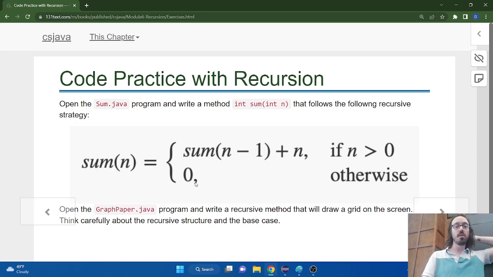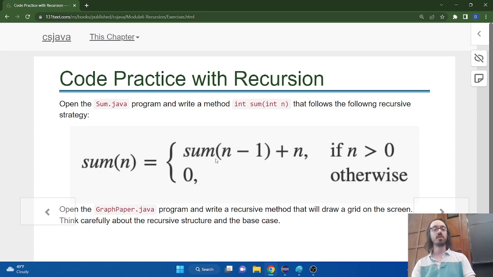And so I hope that if you are presented a problem like this, that you can see, here's the recursive step. I see that the sum of n is defined in terms of itself, right? And then here for this other part down at the bottom, there is no recursive call here. This must be my base case. Those are the two parts that are going to be in every recursive method that we ask you to write. We're never going to ask you to write a method that's infinitely recursive, not without at least giving you a big heads up first. I don't think that would ever happen, though, actually.